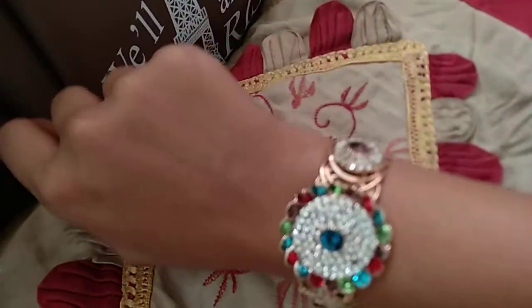And here you go. Let me try this. It's perfect. It also looks like a watch, but it is not a watch. Still good. I like this.